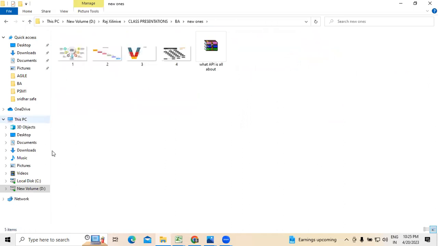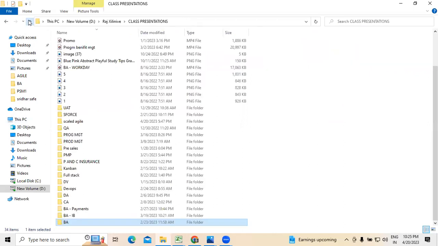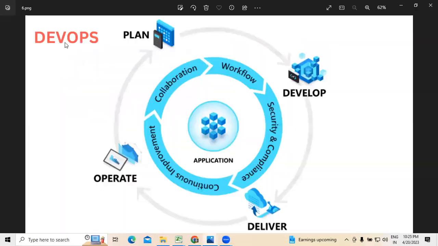That is always beneficial, because whatever I have given is only a high-level understanding, right? I have not given any detailed understanding of it. So if you want, I'll do one thing. I'll forward my presentation, which was prepared. Right. So there is a detailed process of DevOps in it.